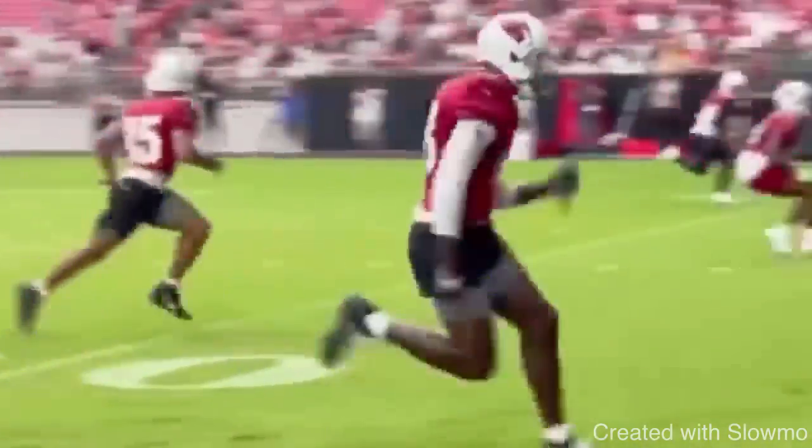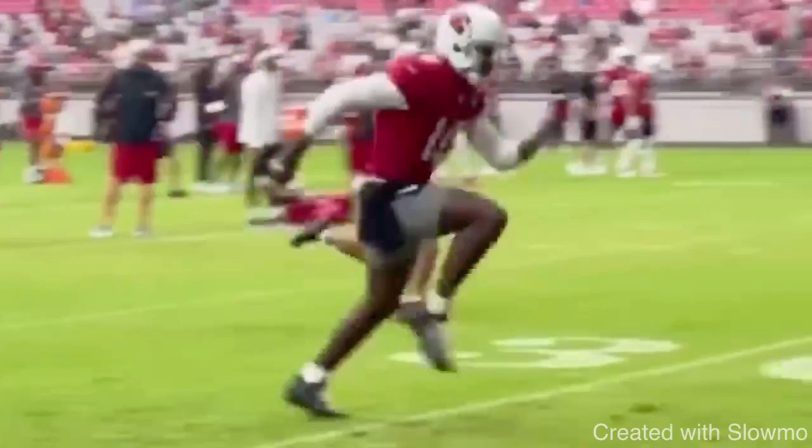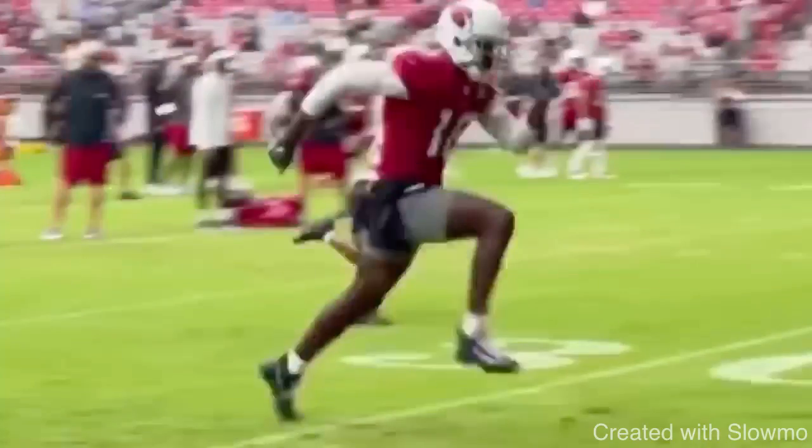Now, to the untrained eye, you'll be like, oh, he took too many steps at the top of the break. That's not too many steps. Right? This is one of the mistakes that you guys can make to create that energy out of the break. It's not too many steps. Everybody shouldn't get so caught up in the steps at the top of the route. The steps do not dictate how fast you get in and out of the route. I could take 5 steps a whole hell of a lot faster than a lot of people can take 3 because they slowed down before they took 3 and they don't have any speed going into the break. So you damn well know they're not going to get any speed coming out of the break, right?